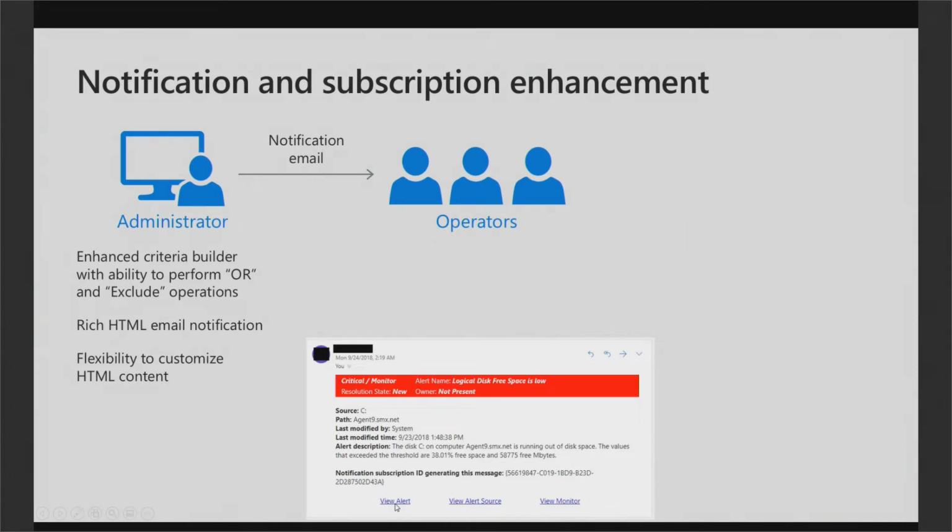The links you see here are links to those drill down pages. When an operator clicks on view alert, they get to see all the relevant information with respect to that alert, like the history, the context, the description, the knowledge, and the monitor properties which generated the alert. All the relevant information is in one place, so that the operator can understand what the issue is and drill down further. Similarly, with alert source, the operator can get access to the relationship diagram, understand within the particular object which relationships are impacted and what else might be wrong, the relevant alerts, and the effective configuration. They can also look at the monitor or the rule which generated this alert.